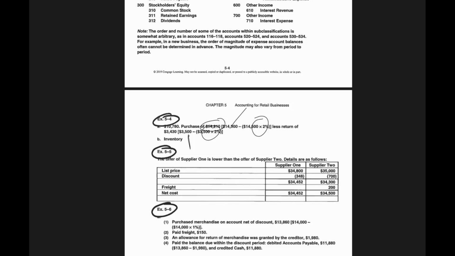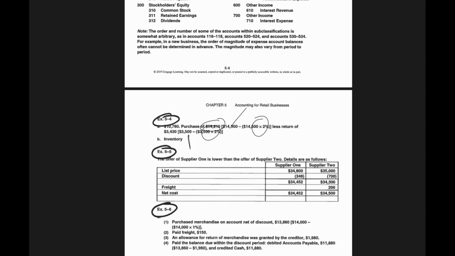You take off the 2% of the original, but when you returned it, you put it in with a 2% off as well. So you can't return it for full credit when you took the inventory with the 2% off. Otherwise, you are actually double dipping. So in this case, you purchased it for $14,500, you take the 2% off, but then when you return it, you return it at your discounted price. So what amount? $10,780. Under a perpetual inventory system, what account is credited when we record a return? Well, of course, we use the inventory account.